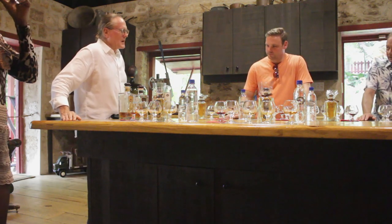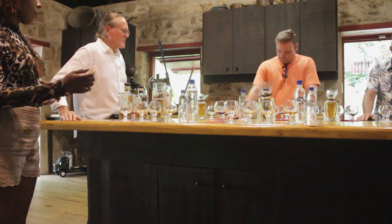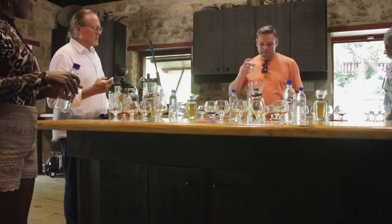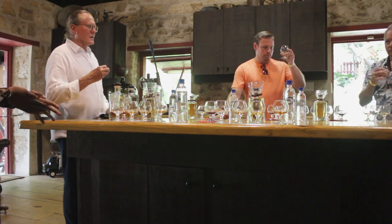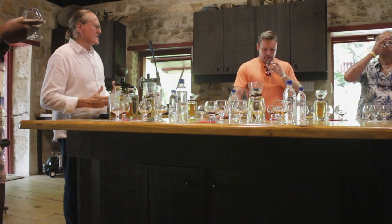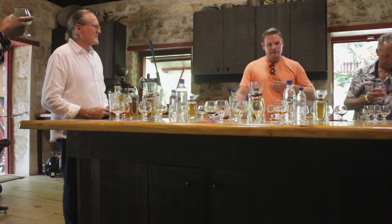Okay, so now we get into that understanding of where we're going with the rum when you taste the fire. Now the 5 year old is really made with syrup or juice, as they would say, not molasses. But the barrel is now starting to impart that fruity kind of complexity to the actual rum. Got some extra hairs on my chest.